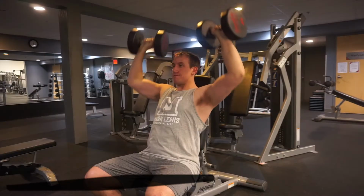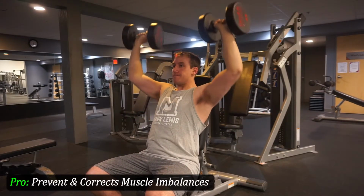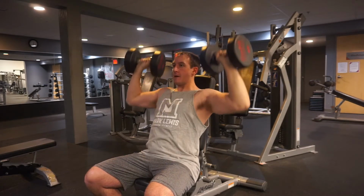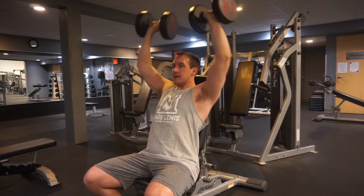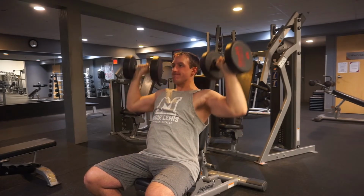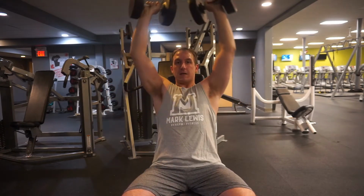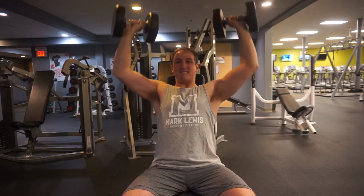And the second pro of the seated dumbbell press that I do like is that it helps prevent or correct muscle imbalances. As I previously mentioned with the standing barbell overhead press, if you notice that one side is coming up, then that side is taking over for the other side and dominating the exercise. Over time, this is going to lead to muscle imbalances and even strength imbalances. And we all know as bodybuilders, like I mentioned, symmetry is so important. So with the seated dumbbell variation, you aren't going to do this. You're going to be able to correct that from the start.